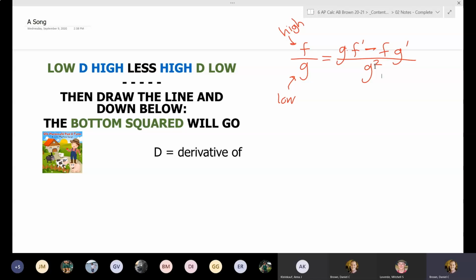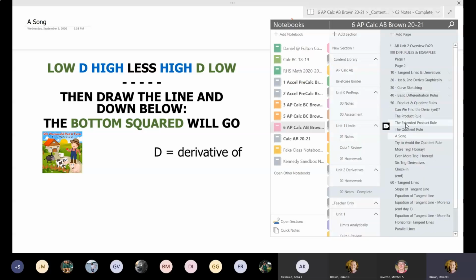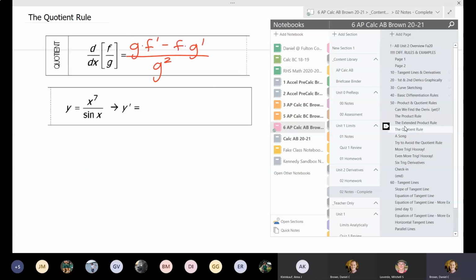And if we're all in class, I'll make you sing that with me, but I'm not going to make us suffer through that right now. This will be recorded, so you can play it as many times as you want to. It's a cheesy song, it's silly, but with the quotient rule, in that numerator, the order matters. If you flip-flopped those two terms in the numerator, you're not going to have the correct derivative. So I don't always sing that song in my head, but I do definitely say the lyrics as I do the quotient rule.